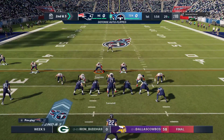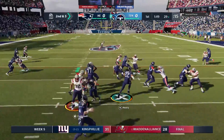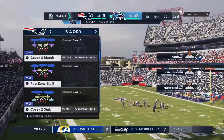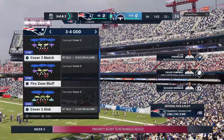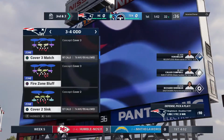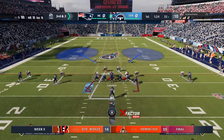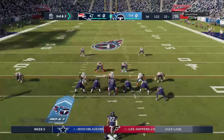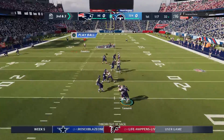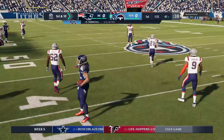2nd and 5 after the 5-yard completion on first down. Derrick Henry. Just a couple on the pickup there, and now it's 3rd down. Derrick Henry. In order to play really good run defense when you're playing a 3-4, those 3 guys up front, the nose tackle and the guys they call the defensive ends, they're usually big, big people because they're going to have to eat up a lot of blockers because it's usually 5-on-3. And when they do their job well, guys who play on the inside, those inside linebackers, they're able to just roam and hit.